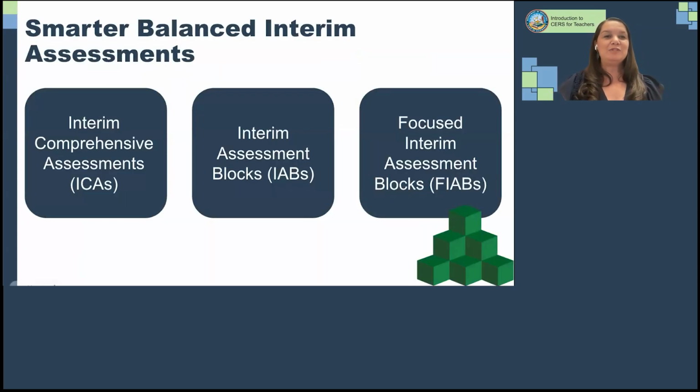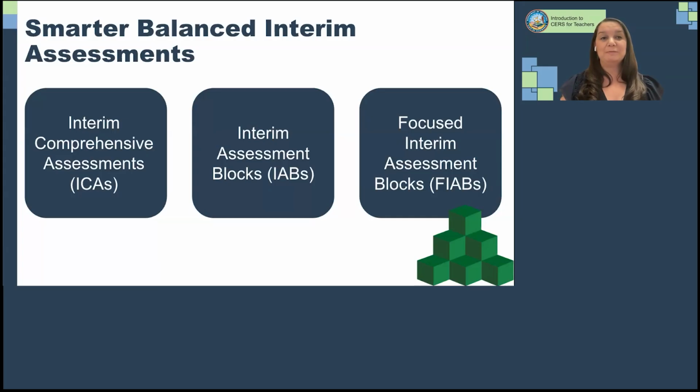Now, since there isn't time to list all of the interim assessments, we're going to dig into how they're organized. For Smarter Balanced for ELA and Math, they're organized by the content they assess. The Interim Comprehensive Assessments, or ICAs, test the same content and report scores on the same scale as the summative assessments. Now, with the new Smarter Balanced adjusted form, the ICAs will actually take longer than the summative to administer as they use the full form summative blueprints.